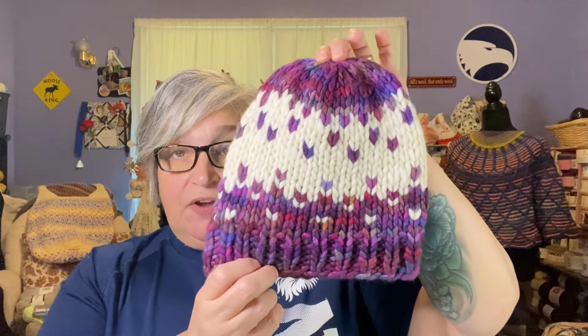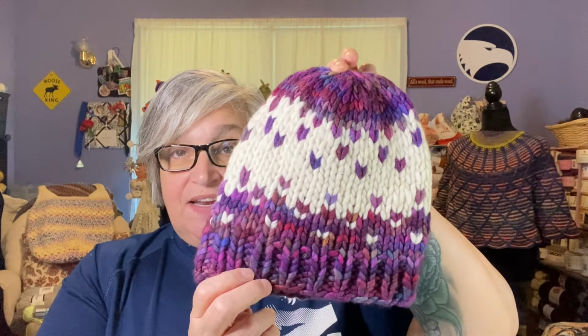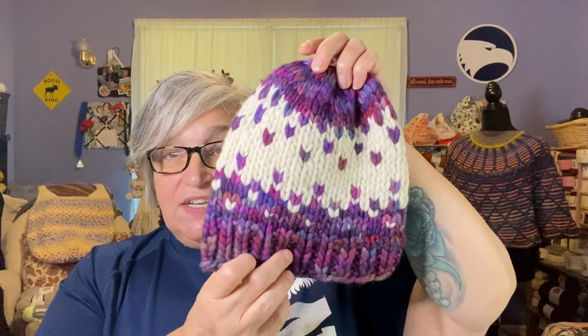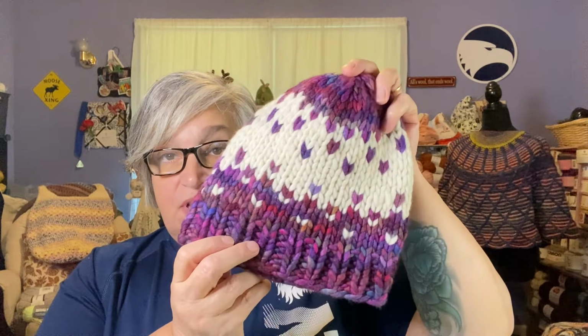But I was showing you this finished object, and here it is one more time. And I love the colors, and I'm very happy with how it turned out. So there is that finished object. And the next finished object is another hat, but it is crocheted. And there's no pattern for this hat. It is just a crocheted ribbed hat.